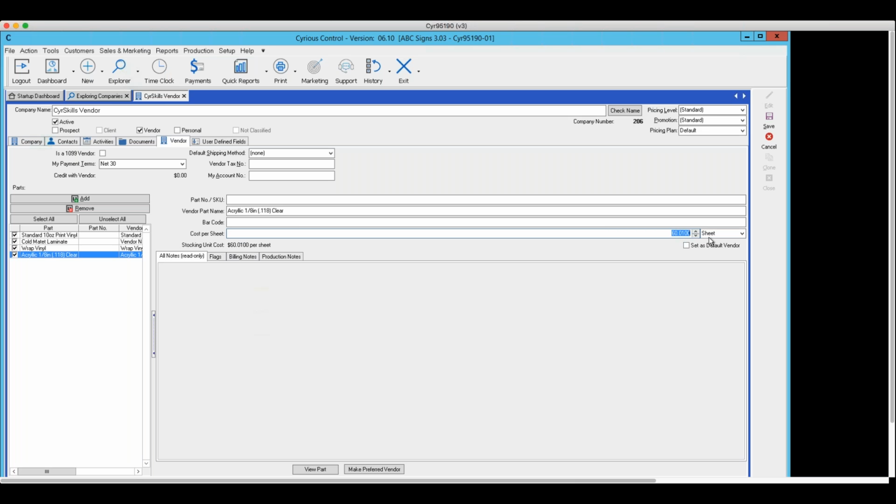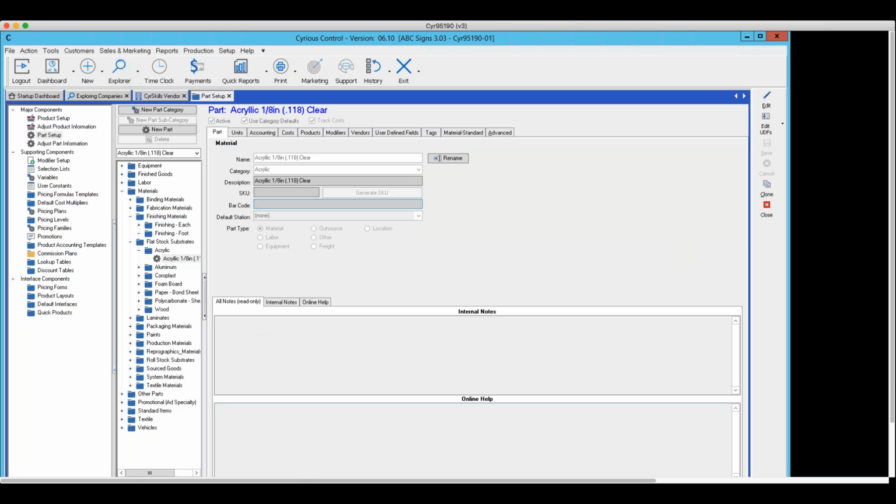Now, if you want to view, there's two buttons down here at the bottom that I want to quickly talk about. So if we've got this one selected, the acrylic, if you say view part, now you're actually looking at that part as it appears in the pricing setup, part setup for this particular category in this particular material.